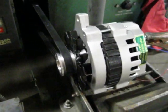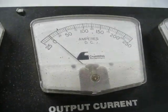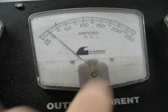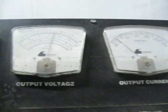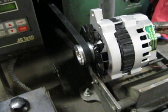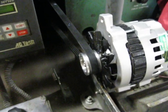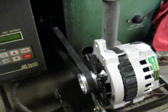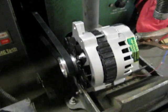We're going to run this alternator up again. This one is rated at 200 amps — we also build 225 and 250 amp units. We'll show you first at idle what kind of amperage and voltage we get. We'll get a reading at idle around 700 RPM, which is what most vehicles idle at, and then run it up to about 2,000 RPM and show another reading on amperage and voltage.